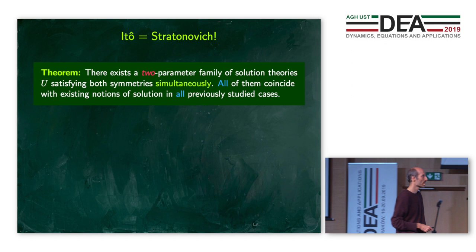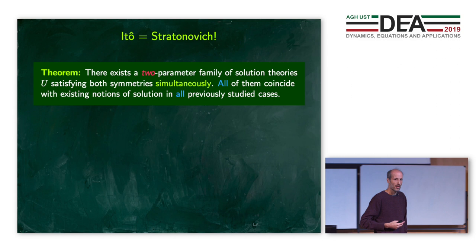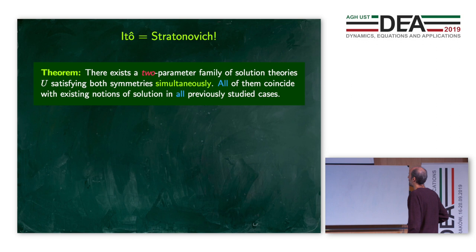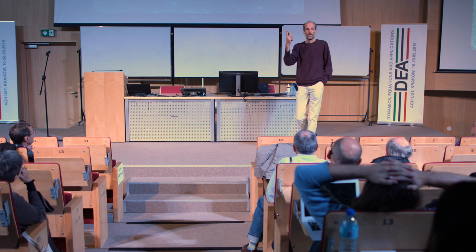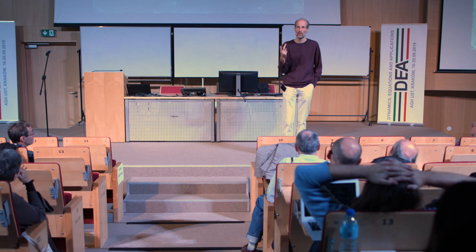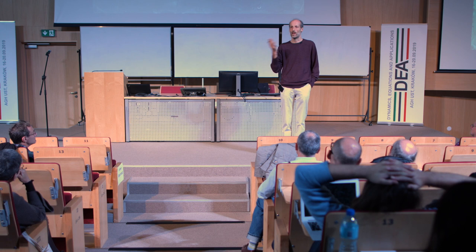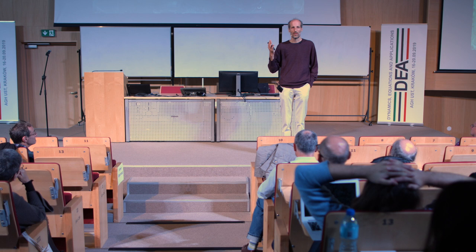And they don't just intersect on a point, they actually intersect in a subspace of dimension two. Okay, so we can show that it intersects in a subspace of dimension two. And so now we're down to 2 degrees of freedom. Right? So now you have a two-parameter family of solution theories which simultaneously satisfy all the symmetries that you can kind of formally write down for your class of equations. Okay, so that's somehow very natural solution theories. But still, there's 2 degrees of freedom left.